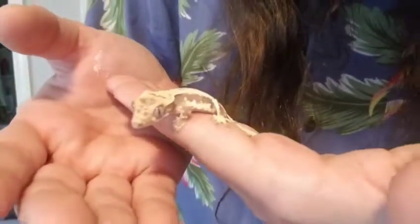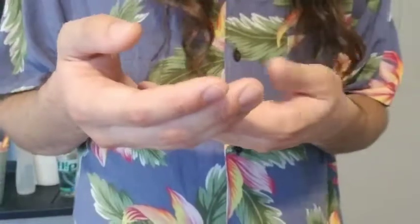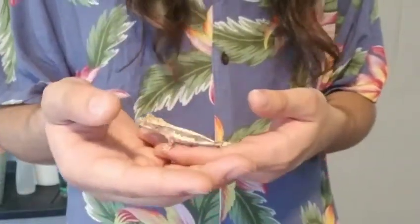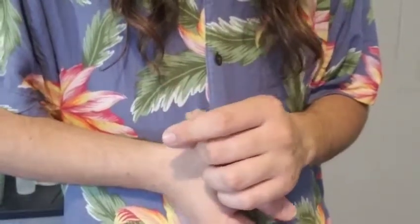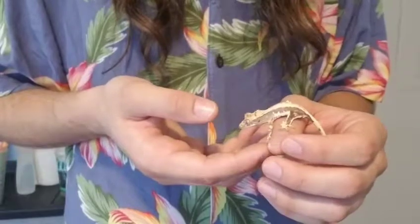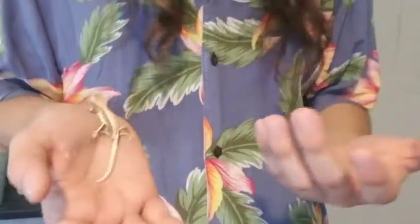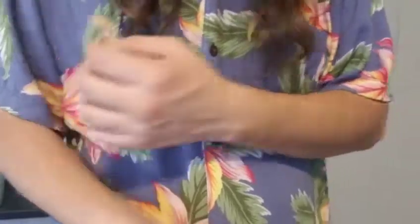See if I get that. You kind of see it right there. But this is kind of my prize gecko right now. I really want to get this one up to size as soon as possible, so I can get on the hype. Even if the value goes down on these geckos by the time it's breeding, which I know it will a little bit, I'll still be producing some high-end animals and getting enough income to put back into my collection, if you will.